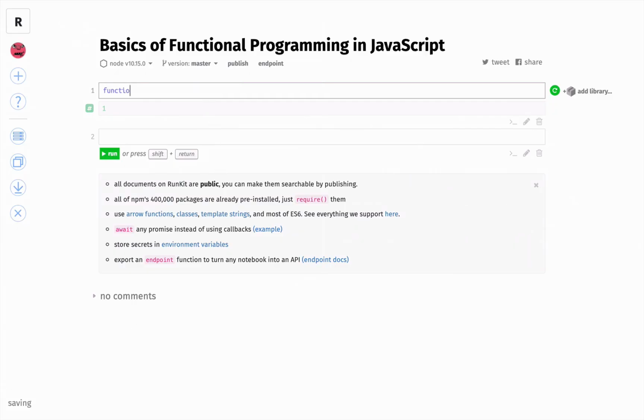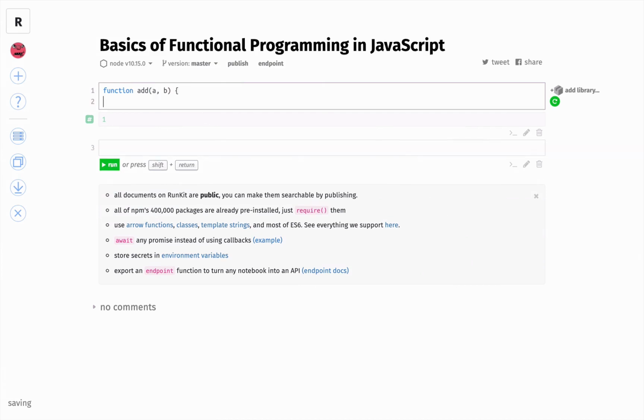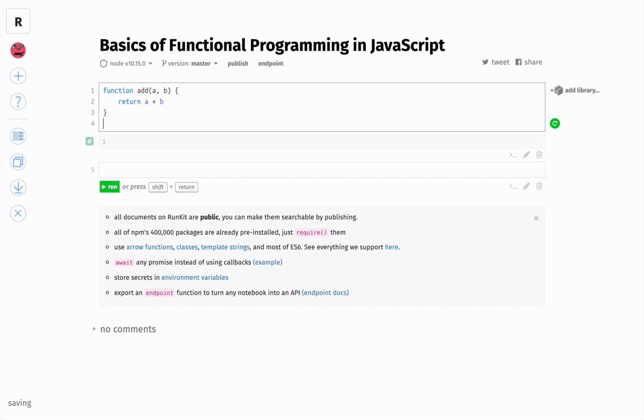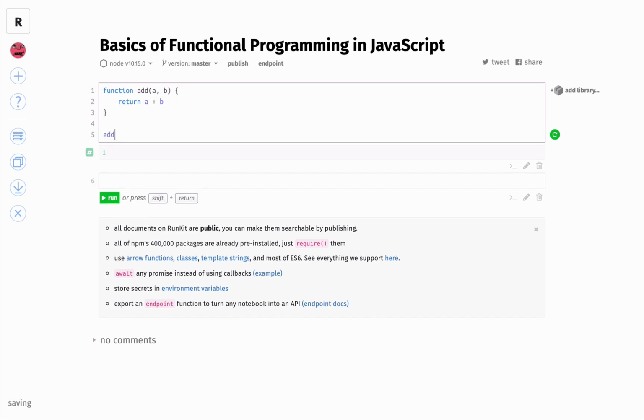So, gawa ka lang ng function. Like any function. As long as yung i-return niya is always what you'd expect. So, add function. Tapos, let's see the output. Yun. It's always gonna be 2. So, this is basic. Nothing different about this.